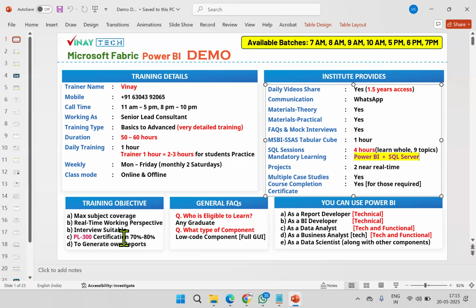And PL-300 is the examination available from the Microsoft side. That examination, in case you want to write, yes, you can write. It is for people who are planning to keep 3 years, 4 years, 5 years, 6 years of experience and want some add-on certification. 70 to 80% you can clear from this session, and only 20% you need to read from the dumps. The 20% comes under the dedicated administration part, so you need to read from the dumps. I will provide you the dumps freely, and I'll give you the guidance freely, no charge for it.